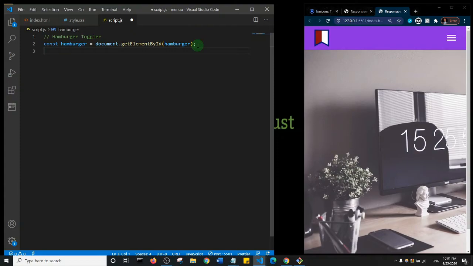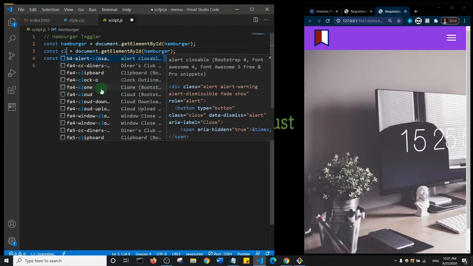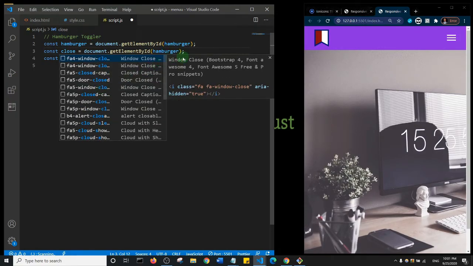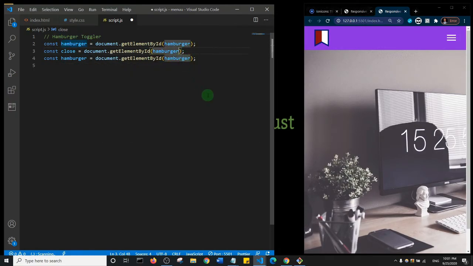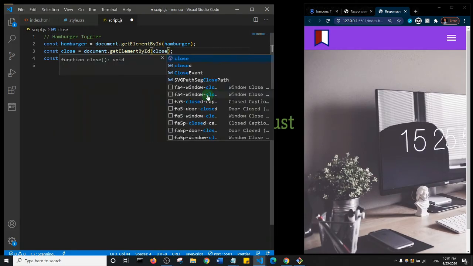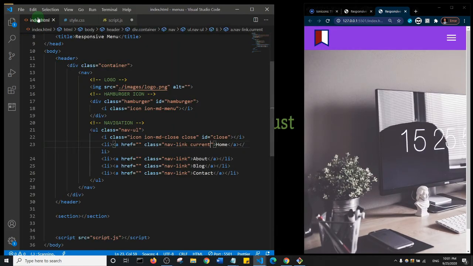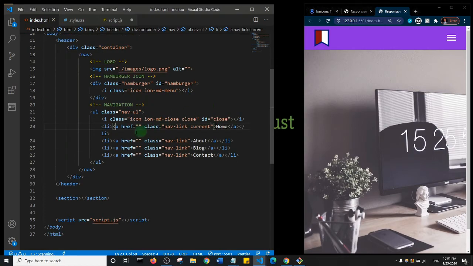I'll create another const, or maybe I'll just replicate this twice. This time I'm going to create a variable for the close, and what I'm targeting is the close ID. So let me show you in the index.html. I'm targeting this first icon here with an ID of close.